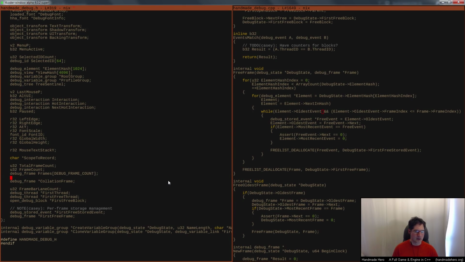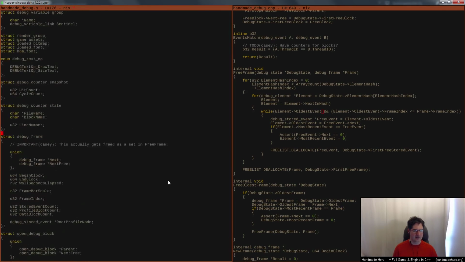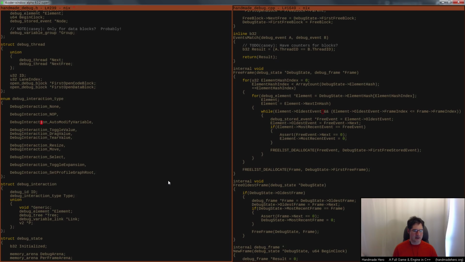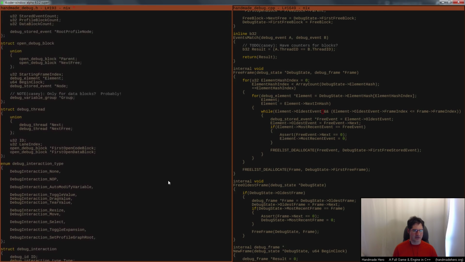Like so. And so I think it would just be, yeah, okay. So we have these frames. This is how many there are. We do the collation. I don't think we would ever actually need to maintain a free list of them, because that would never actually occur, right?